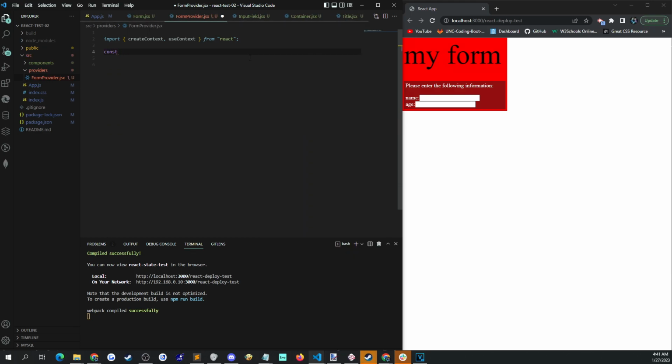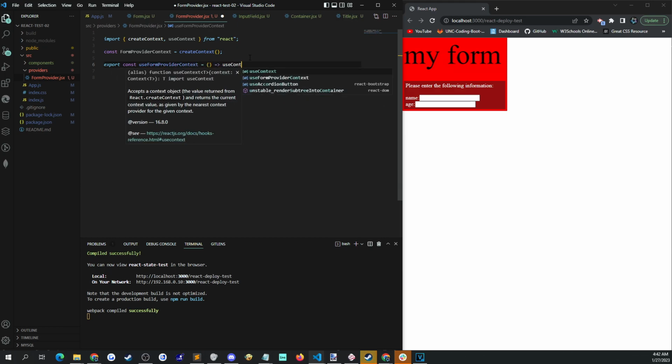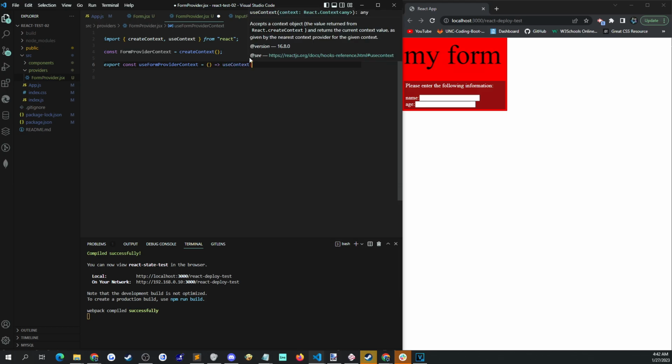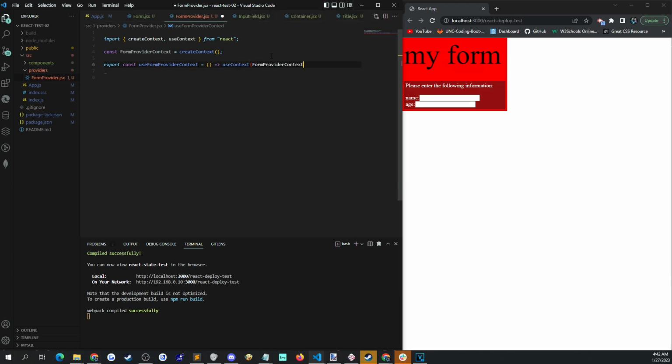We're going to say const FormProviderContext equals createContext, export const useFormProviderContext equals this function that will call and return useContext of our FormProviderContext, and this again just will return whatever value prop that we pass to that form provider component.